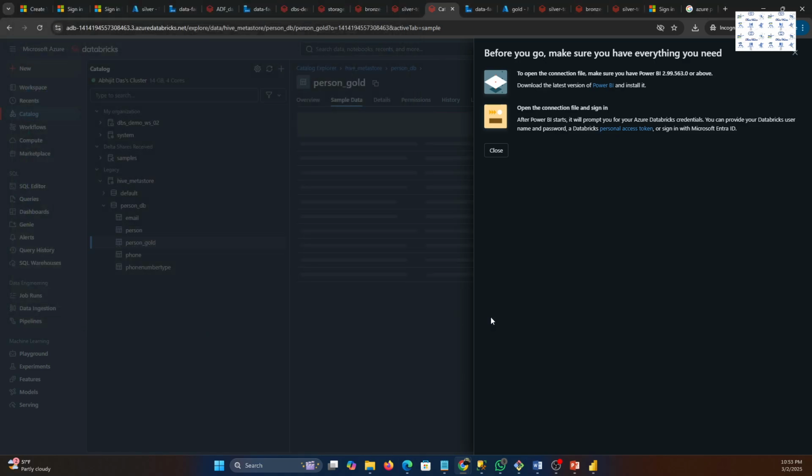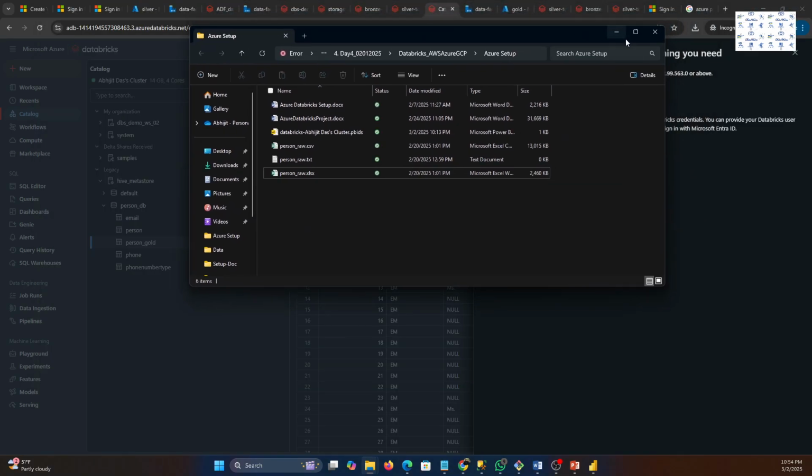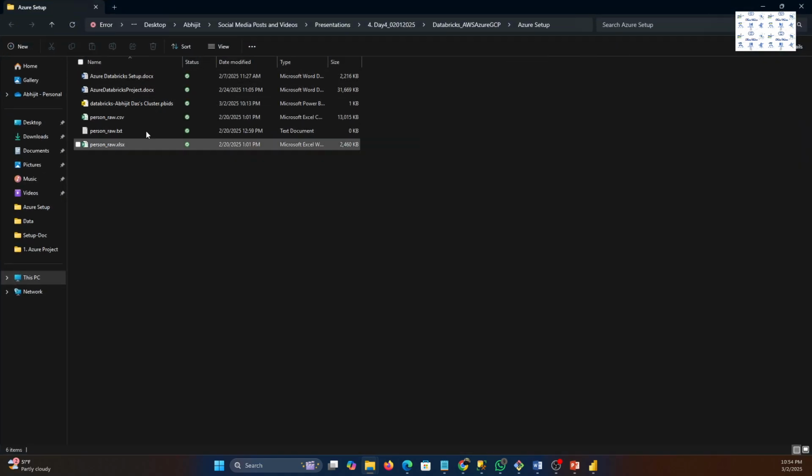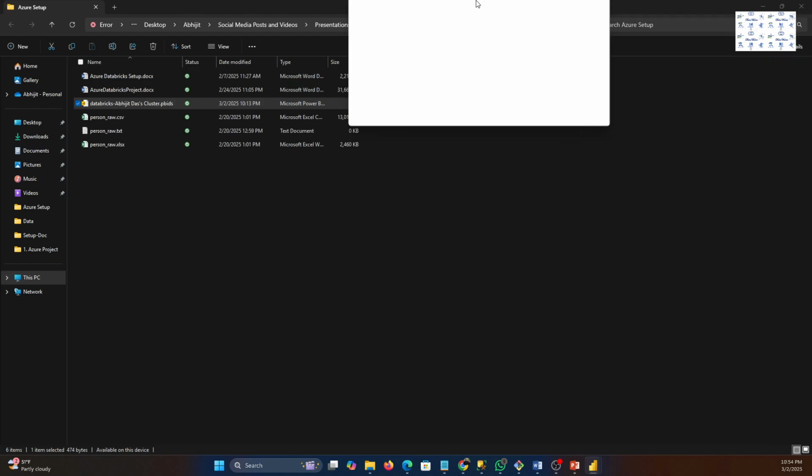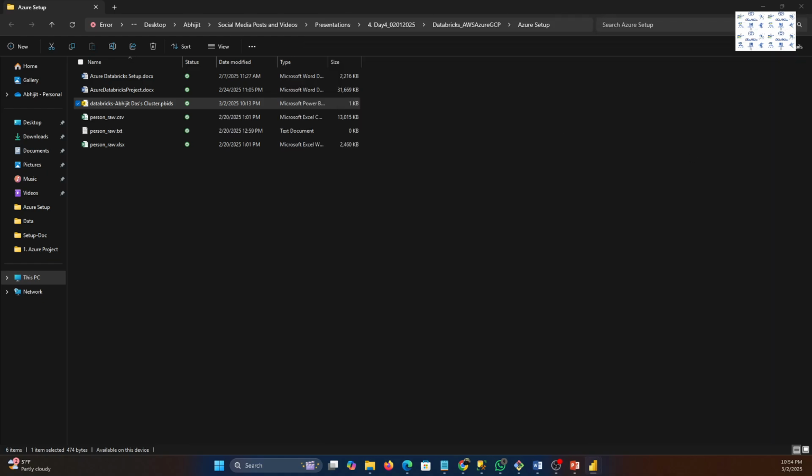It's pretty easy. I'll go to that particular folder, right? Just a sec, drag it here, right? And then when I click on this one, it will open up Power BI again, and you should see the Power BI file is opening up with the connection information and everything, right?